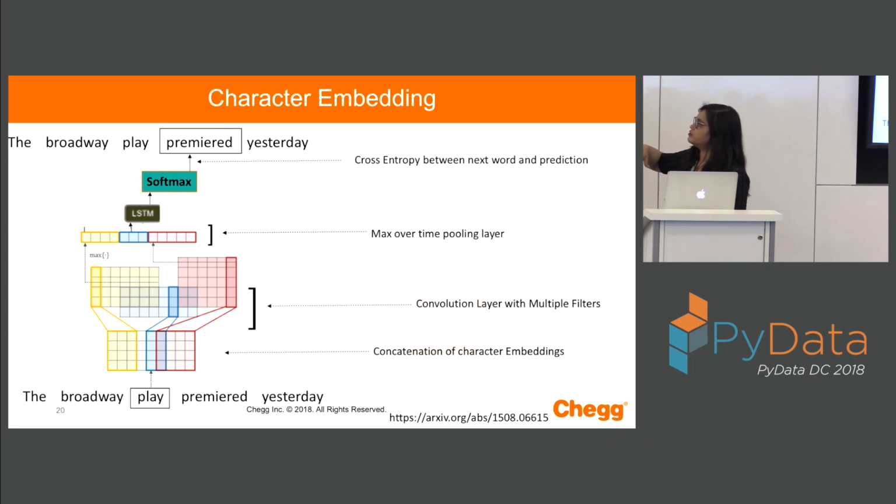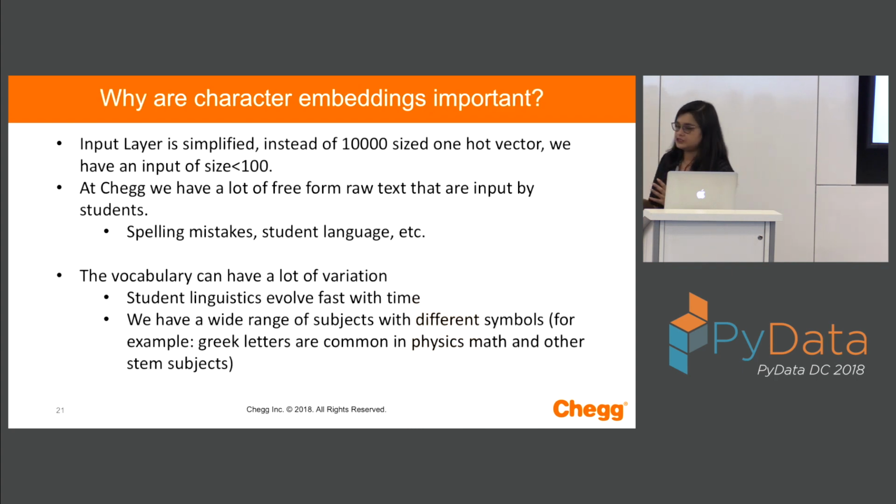And then finally you have a softmax layer, you keep running this, and you fill up the vectors as you optimize for the problem you're trying to solve. If it's a language model you're trying to solve, given "play," is the next word "premiered," you will eventually fill up the character vectors of "play." And I'm bringing this up for two reasons. One, we have used it in several cases where it has shown better results than pure word2vec, but also because in general your character vectors can form a very good first layer to another downstream task.